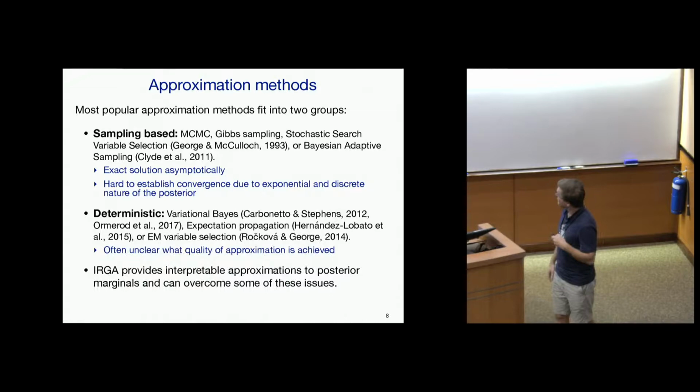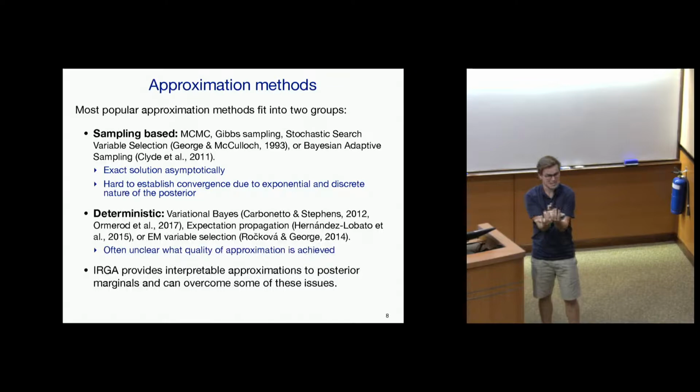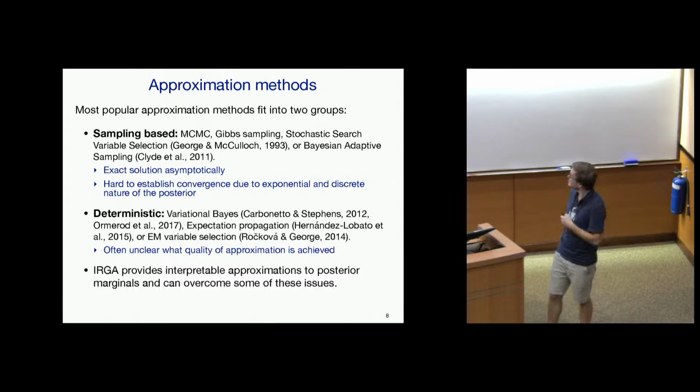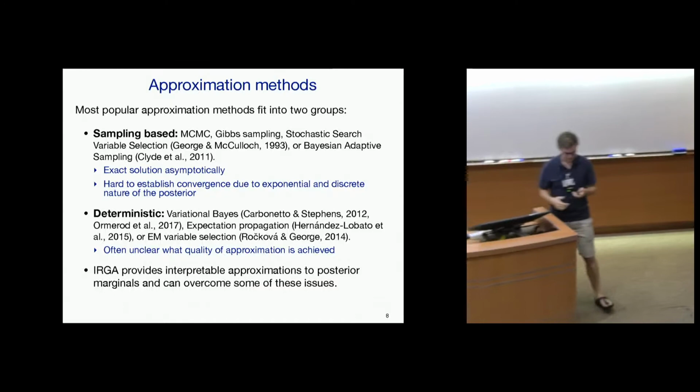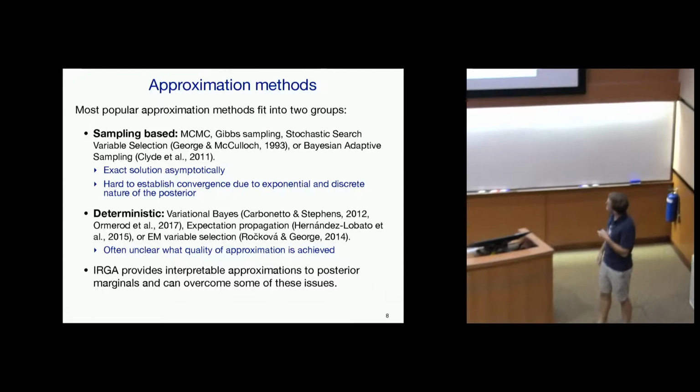What ERGA then tries to contribute to this state of the art is to say, let's do something that's more deterministic, but let's try to be more explicit about how we do the approximation, and then maybe you can trust, maybe that's the wrong word, but more see where the approximation is happening, and therefore better understand the quality of our approximations. And it actually turns out that by doing this, being a bit more interpretable, we can do a little bit of theoretical analysis, and similar guarantees for these methods don't really exist as far as I'm aware.